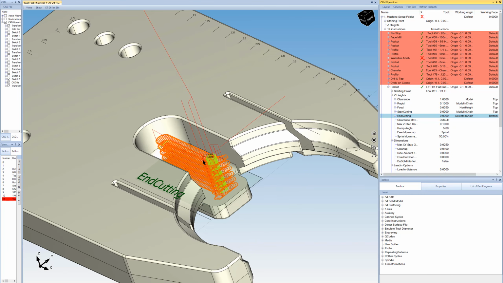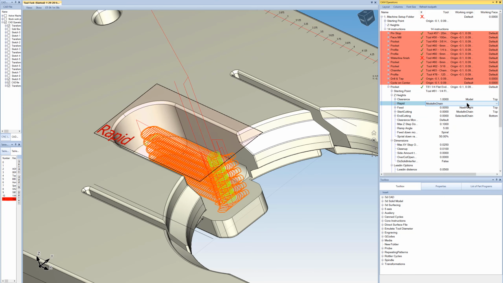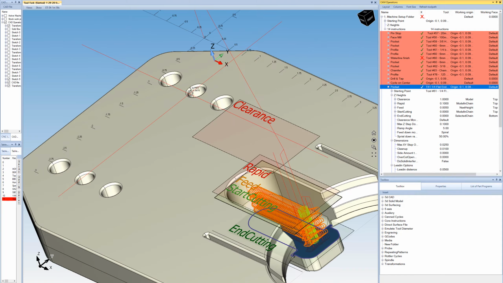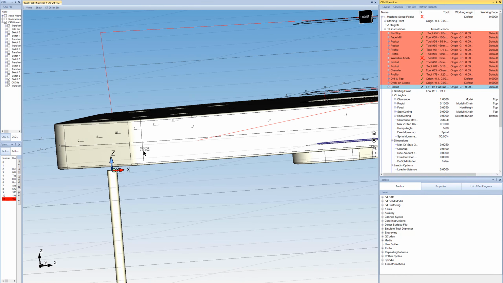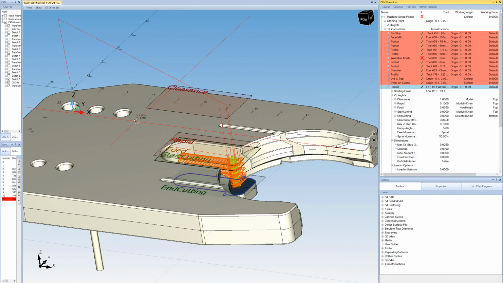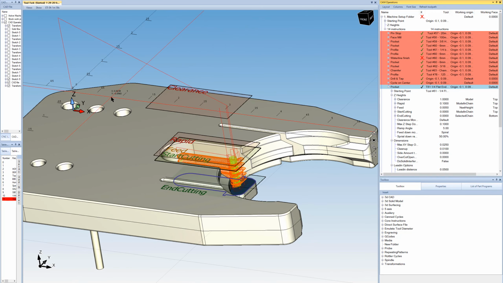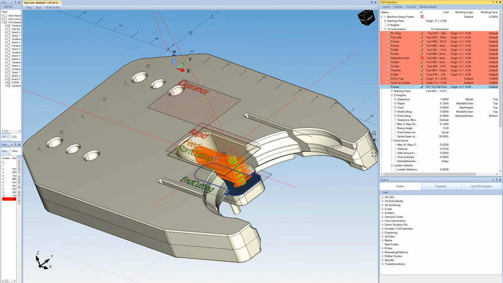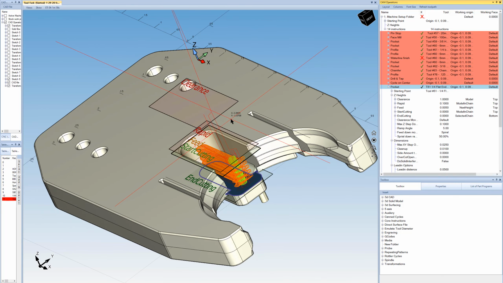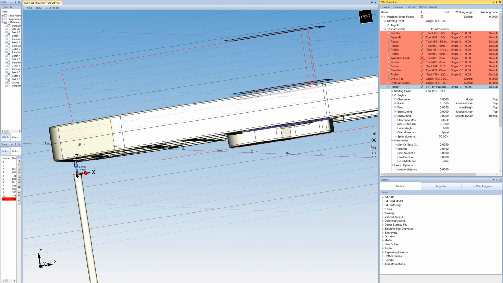Okay, so let's go ahead and talk a little bit more about the different relative to options here. I talked a little bit about starting stock and model, so I'll just move on to origin. Origin is essentially like an absolute Z offset from the origin, which is going to be our world coordinate system right there. That is typically not a very good idea to use, because if you ever change anything in your model, so you move your model up or down, or if you just move a face around or anything like that, there's nothing to update because your value is an absolute value from your origin.